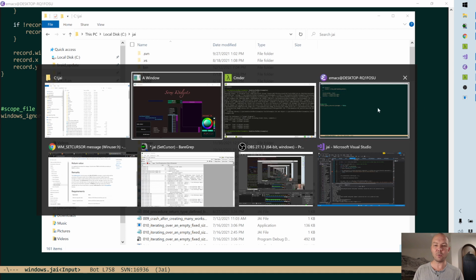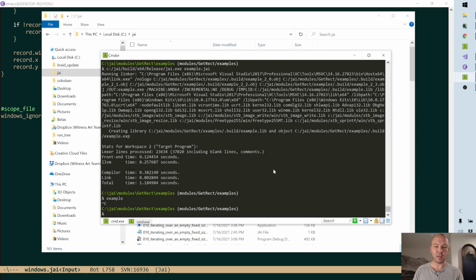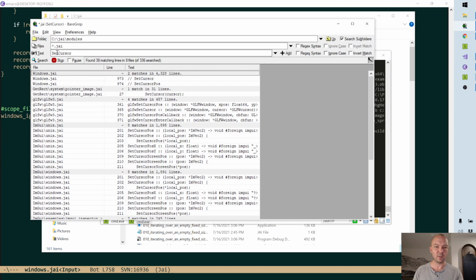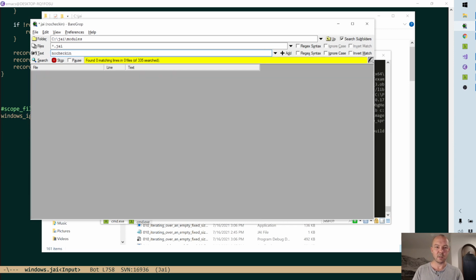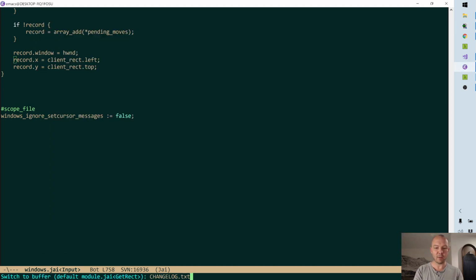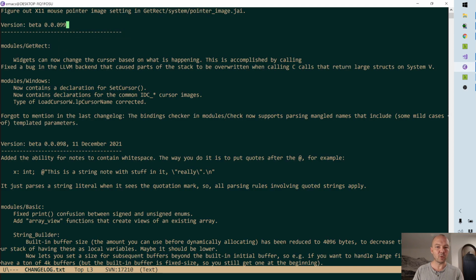I'm happy that we have some resizing ability now. Which can now change the cursor based on this having is accomplished by calling. Never finish this comment.